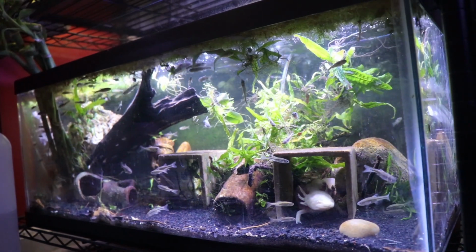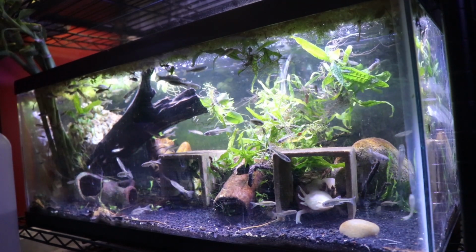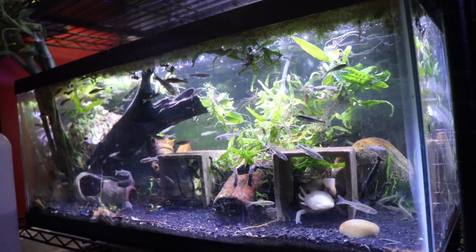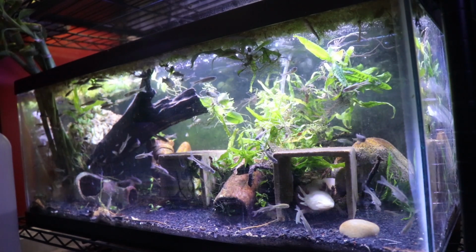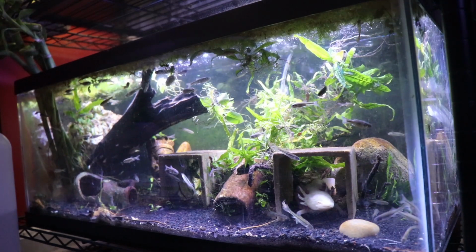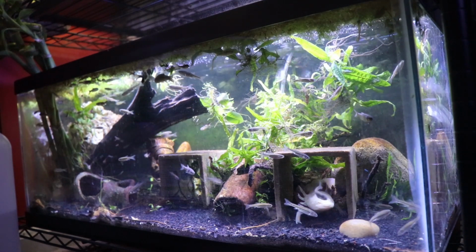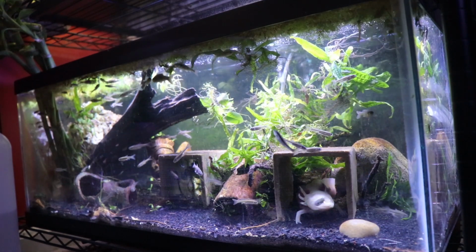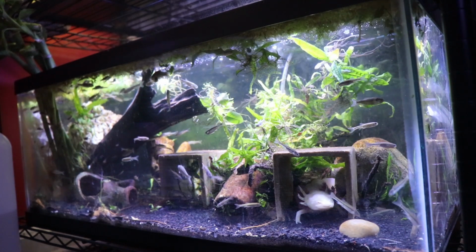That leads me into the next topic of these, which is decor for the tank. I'm personally a giant fan of making naturalistic tanks. I think they look pretty, they're much more self-sustaining, trying to mimic nature, because nature's obviously doing it right. So the more you can mimic nature in a home aquarium, the more stable it's going to run, less work for you. I'm personally not a fan of clown puke gravel and some plastic plants and stuff, because there's no point in plastic when you can do live.